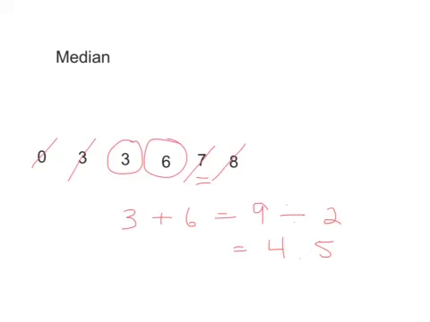Now, sometimes students don't actually need to divide by 2. Sometimes you can just look at two numbers and know what the middle number is. In that case, I say it's okay to miss this step. But if you can't see, when you look at the two numbers, what falls directly in between, then add them, divide by 2, and that's going to give you your answer.